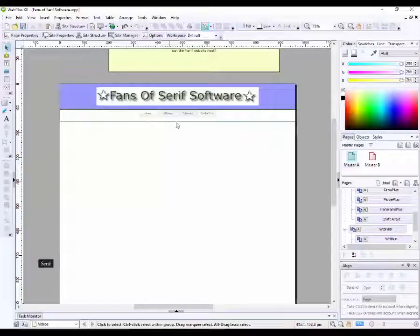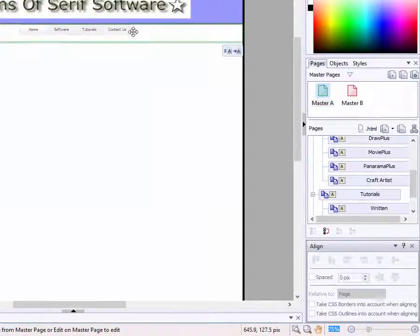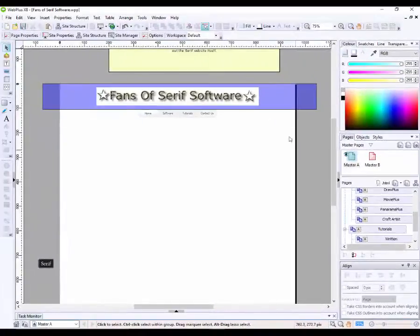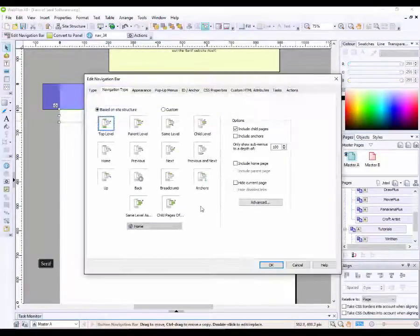So next thing I want to do is to edit this navigation bar a bit more. If I double click on this, it should open up. Why won't it? Oh, it's because I'm not on the master A page. I keep forgetting to go back to the master page when I want to edit some things on it. So I'll double click and it will open up this edit navigation bar.